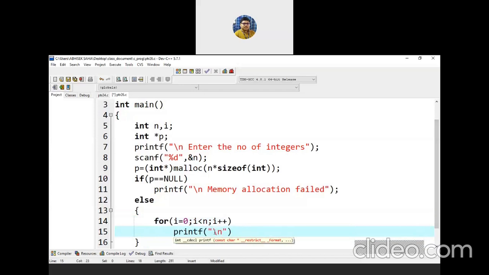I want to see whether any value has been initialized for that memory, or is it giving us the garbage value. So that's why we are just checking what is the value right now after allocation of that memory space. How we can access the value? Definitely *(p + i).